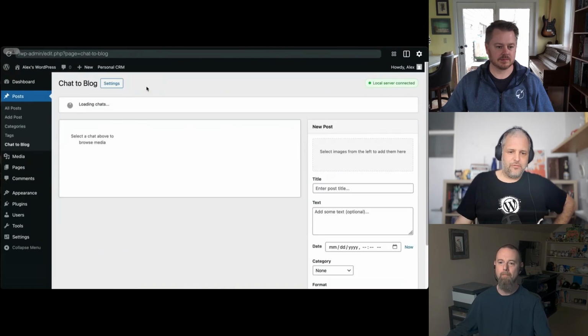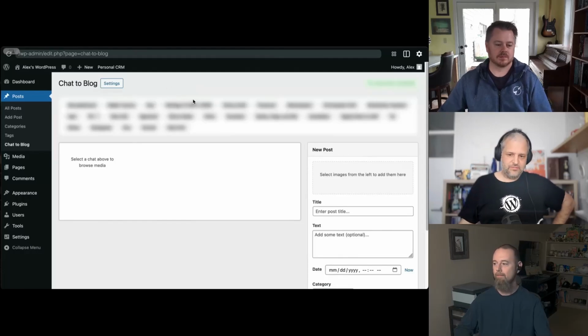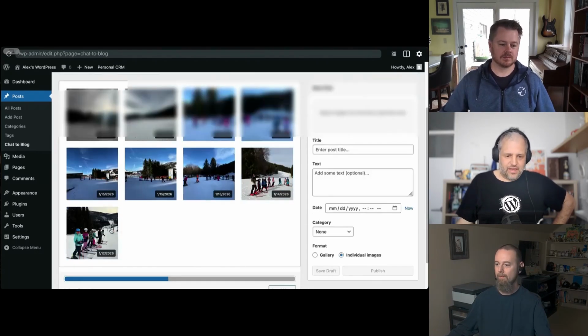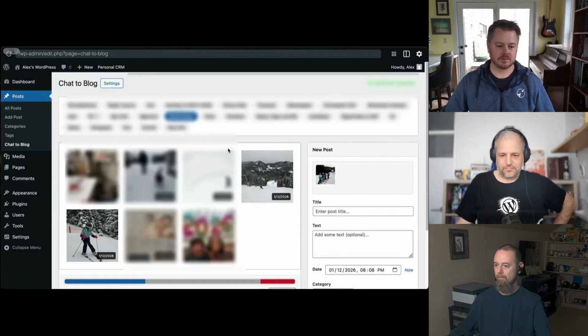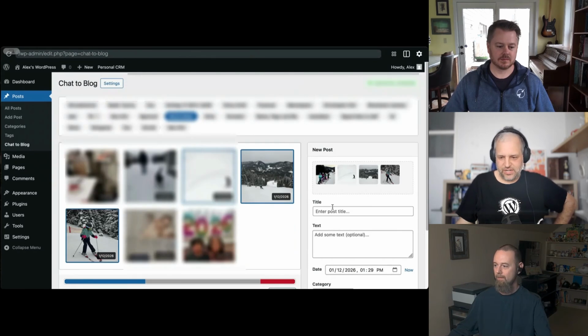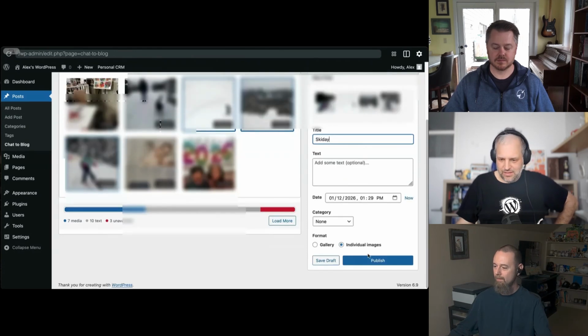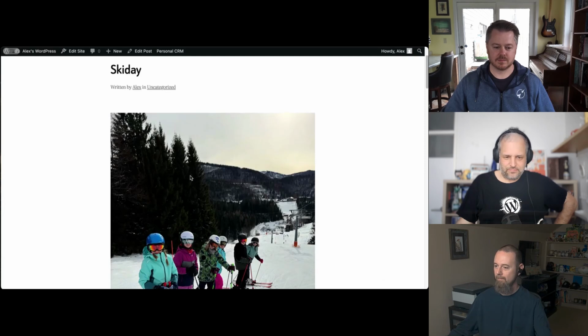And now when creating a post, it will actually list all the conversations. And then if I go into a previous conversation, it will pull the photos from that conversation. And then I can go ahead and select those photos that should be put into a new post. So this is from a different conversation now. And it will actually take the date from the pictures to make it easier to backdate something to when the event happened. And then you click publish, and it actually creates the post from that. Very cool.